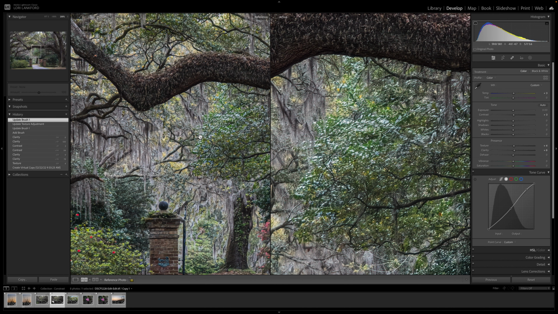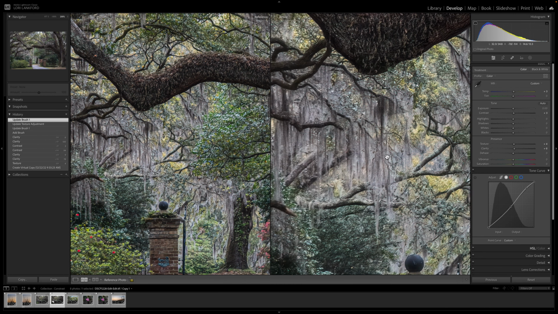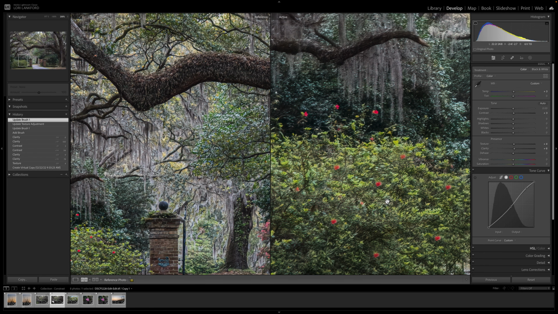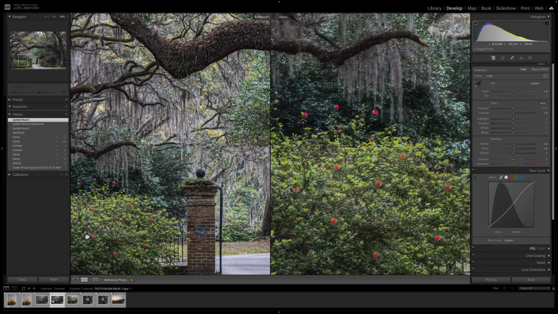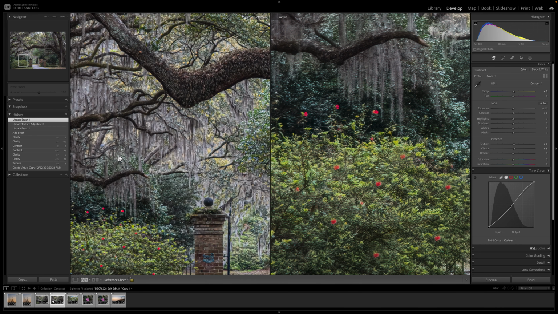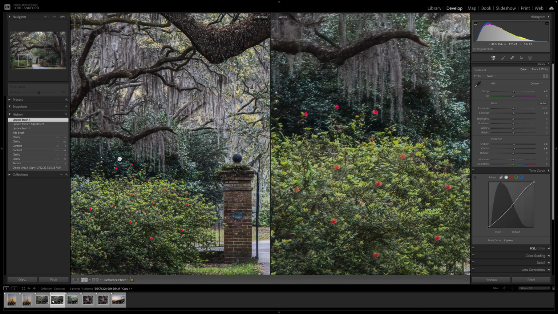So you can see the difference in the trees here. Let's look over at these shrubs. And you can see they're still pretty soft. They're not as kind of crunched up as they are in this image.